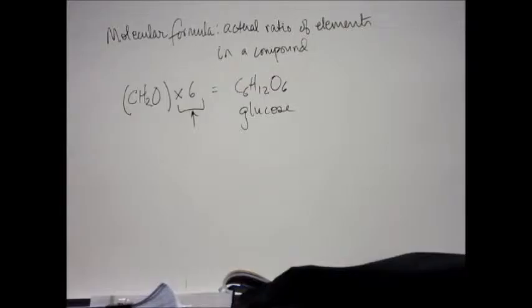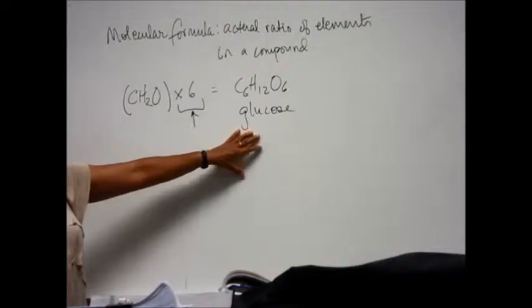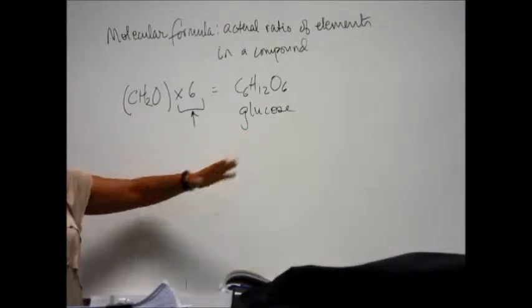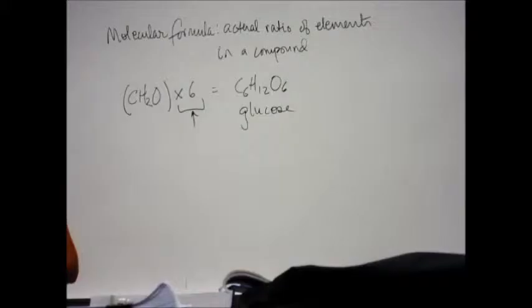Question, anyone? When you're multiplying it out, does it matter what number it is? Well, yes, it does matter. But then the question is, how do you know? I knew that I was multiplying it by 6, but can you multiply this by 4? Technically, yes, in this case you can, because this is what we call carbohydrates, and carbohydrates have a big family. This is one of the biggest families out there. So you can multiply it by 3, 4, 5, 6, 7, and still get the right molecular formula. But a lot of times it may not work that way.